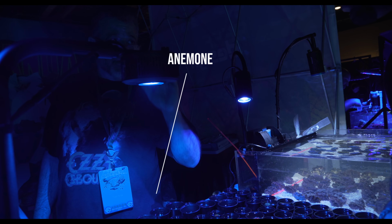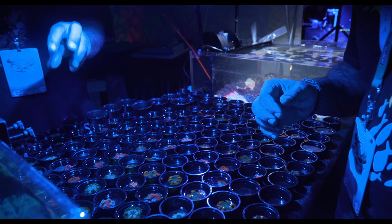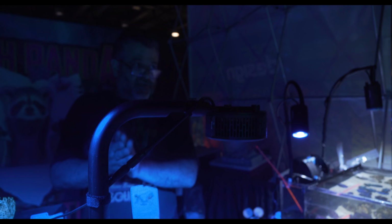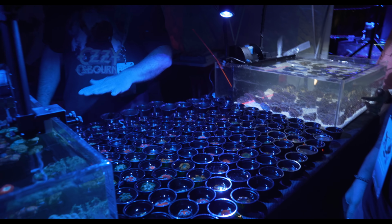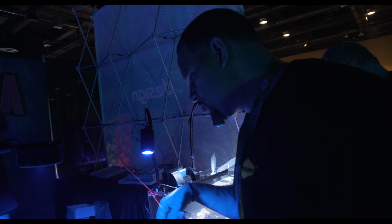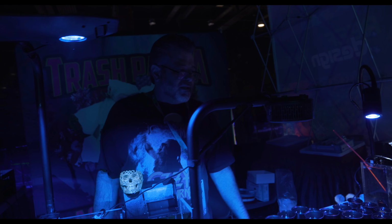They just crawl to it and stick on it. You can actually put them in the tank and hold them against a rock for about a minute or two, three, and they'll stick to it. They stick like they're stuck to the cups already. Oh wow. So a lot of good color variety in that. If I choose to go saltwater, it would be for a reason like this, because you get so many colors. You can't beat the colors, man.